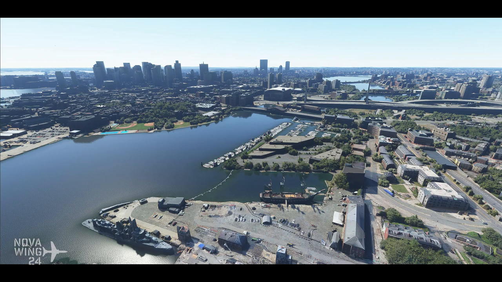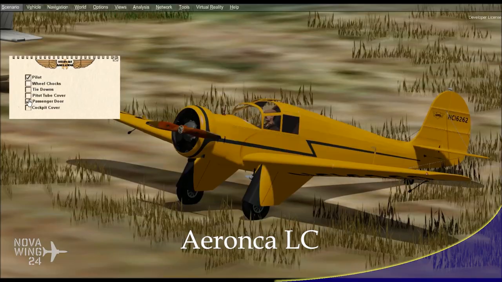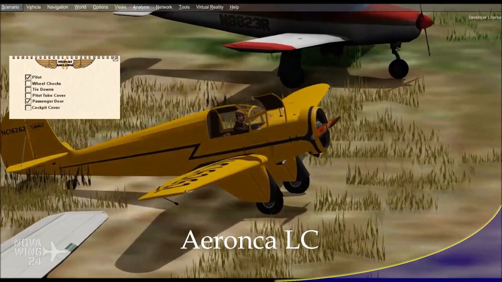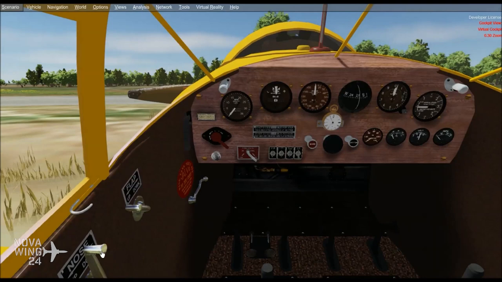Moving out of the Microsoft Flight Simulator world, the sim of the hour, and moving into the world of the ESP sims, saw the release from one of my favorite developers, Golden Age Simulations, with their release of their rendition of the Aeronca LC this week for the full gamut of all of the ESP sims, including FSX, FSX Steam Edition, and Prepar3D in all its glory in versions 1 through 5 inclusive.